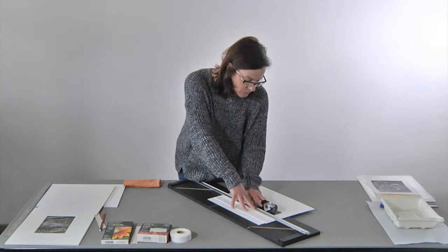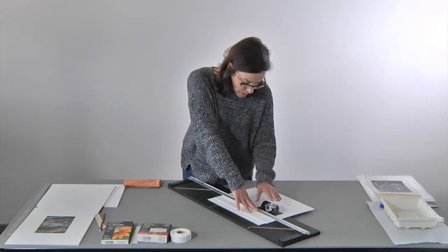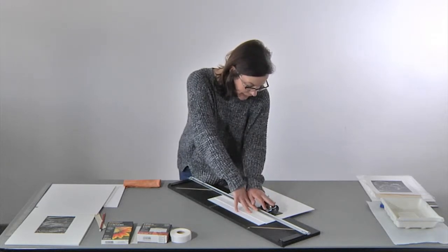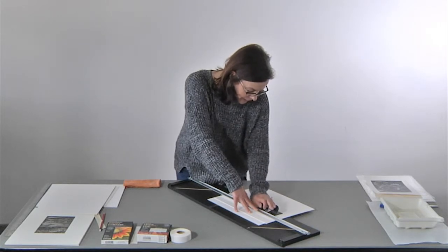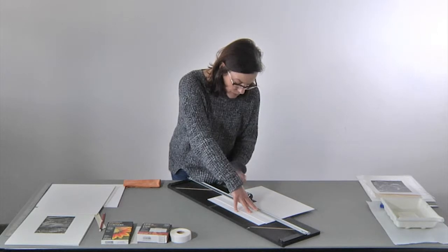Once I get to the other line, lining those up, I stop and pull the blade out. And then I reposition it. And you want to plan on doing about 4 or 5 cuts. You don't want to do everything all at once.